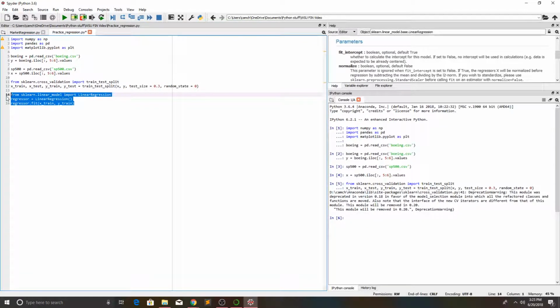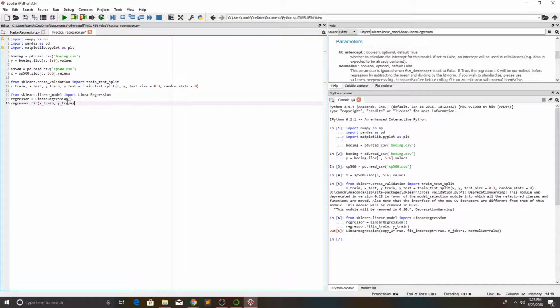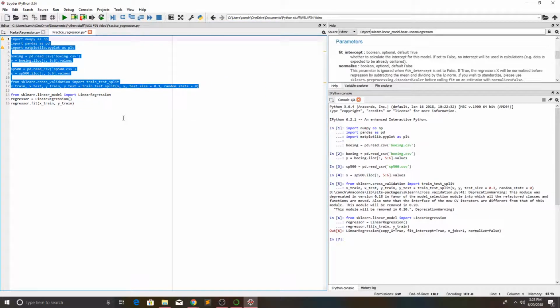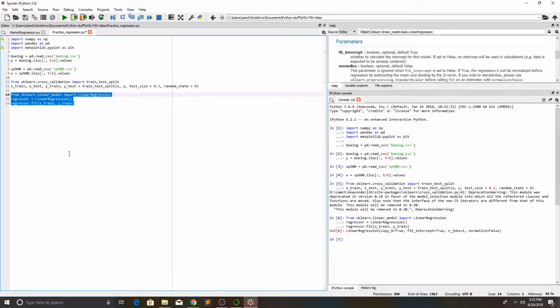Okay, and so what this section does, again, Control Enter, is actually make the linear model. So again, like I said, this was all just getting it ready for the linear regression. What this section actually does is create a linear regression. So our linear regression is technically done. Right now we just can't see it. So now we're going to work on creating a visual and a data set so we can see the numbers. But our linear regression is done right now. And this .fit just says, hey, take this process called linear regression and create a linear regression based on our X train set and our Y train set.